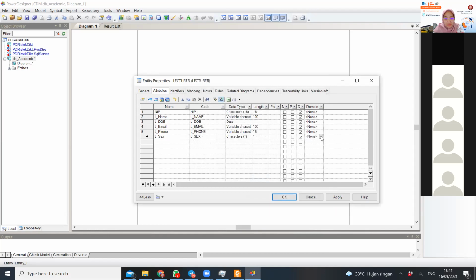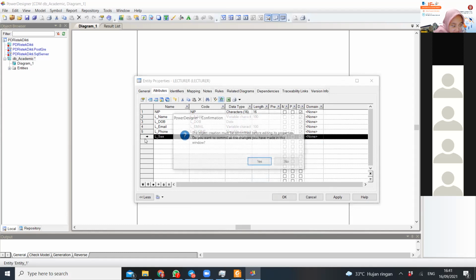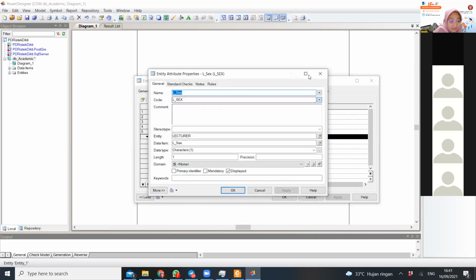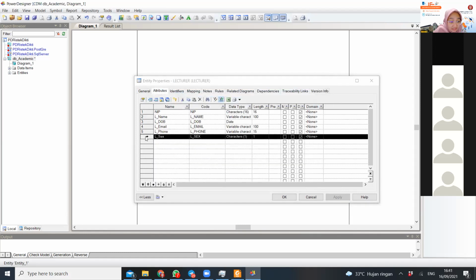However, we can also put some constraint on it. Let's see. Oh, wait. Before we can put more constraint, which means we can put more limitation on each attribute, we have to apply it first or save it first. And then we can double click on this character.